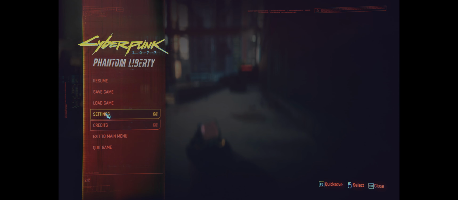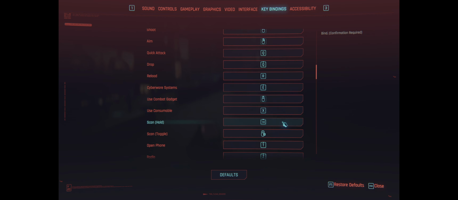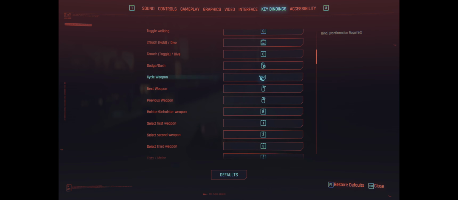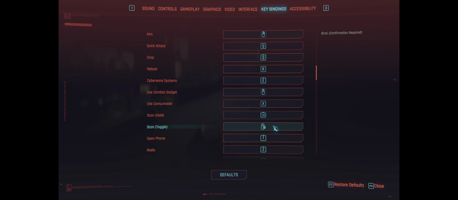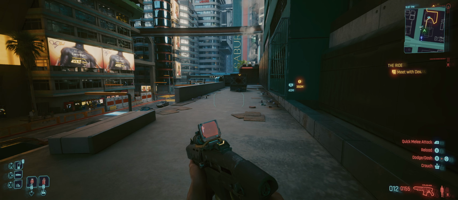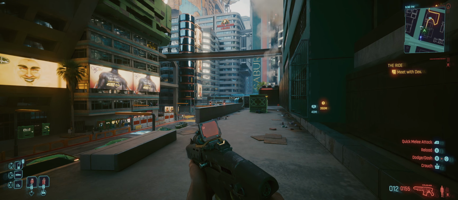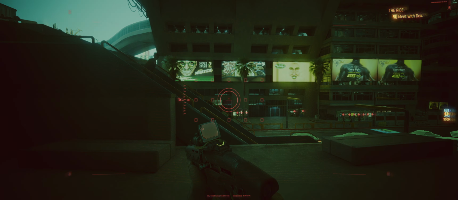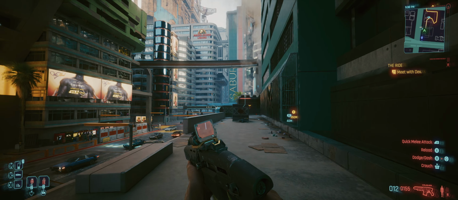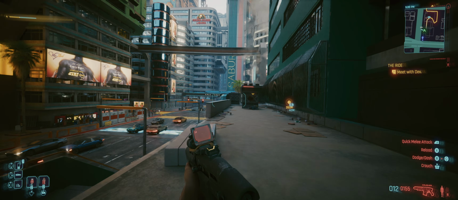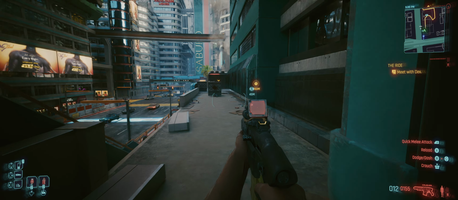So what I do is I change my key bindings so that dodge is mouse button 4 and scan is mouse button 5, or scan toggle. So you can scan by holding F, which is LB, or you can just tap the mouse button to toggle it. You have to tap it once, which is really nice. And then dodge is the other mouse button, which is just a lot easier to use than tab. And to be honest, this setup only really works if you have those additional mouse buttons.